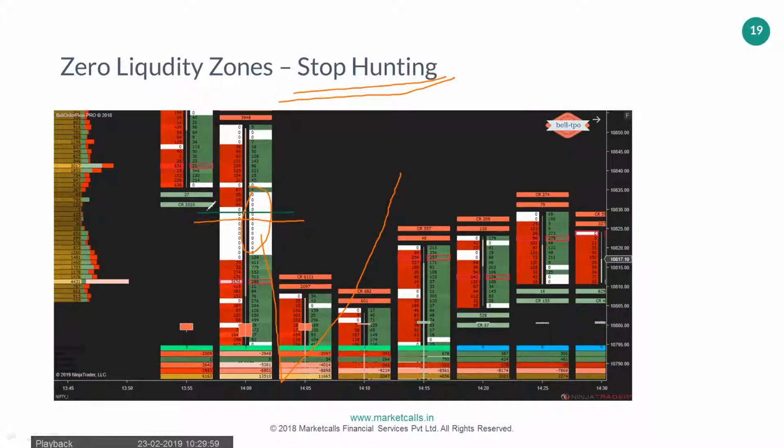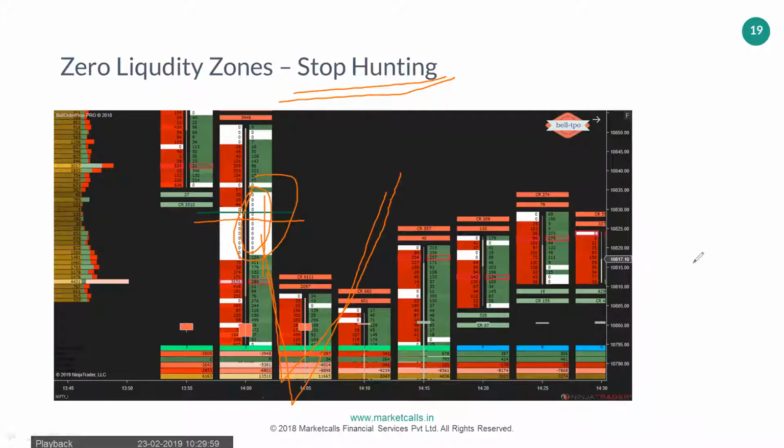Especially those are very crucial zones, like previous day high, today's low, 2-day low, or multi-day low. When it's breaking, usually stop hunting has happened. But even if you want to short, don't go and short immediately, because when you short it, price always moves against you. These levels always have a high probability of getting a fill when you're seeing a lot of zeros and then price keeps going down.